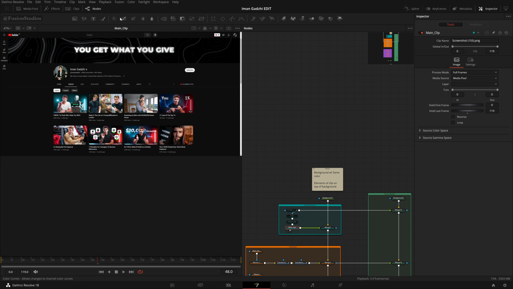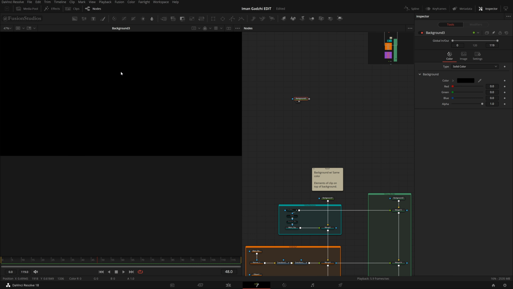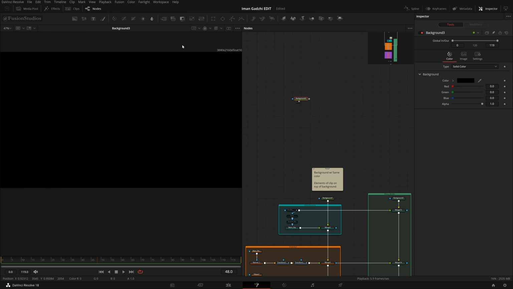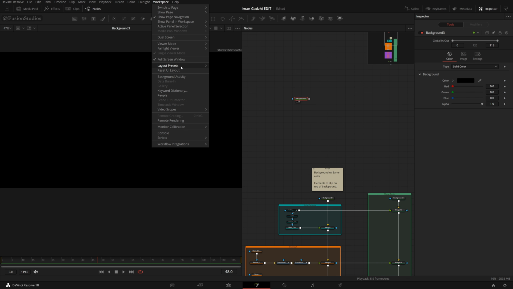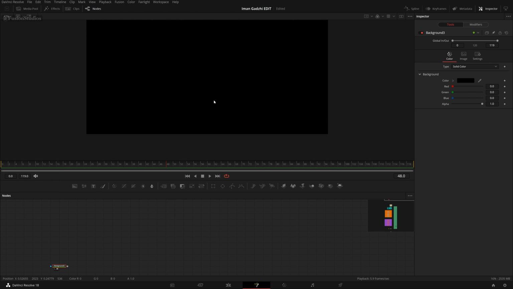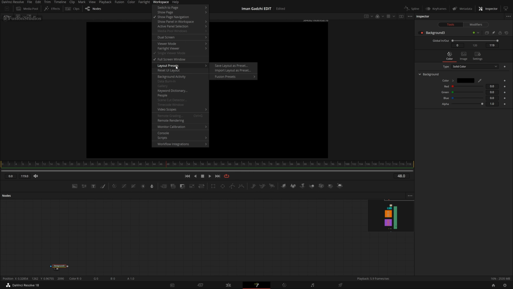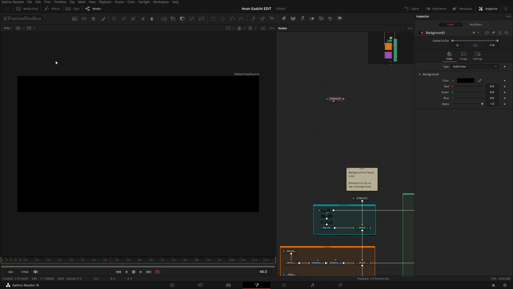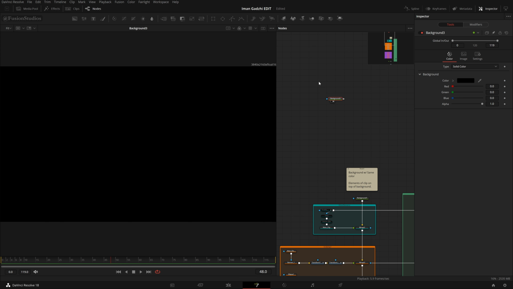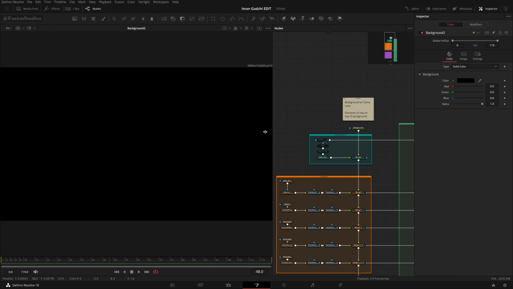Pretty simple, right? So for example, if I have a background over here, let me just show this to you guys. And by the way, you can see anything on the viewer if you just take that node and drag it to the viewer. Your workspace might be a little different from mine. It would be something like this. And there's no issue in that. This is also good and that was also good. It's just based on your preferences. Like my preferences, if I come to layer presets, Fusion presets and Mid Flow, this is what I prefer because I've been using that a lot. So I got bored of that, so I thought, why not change it?